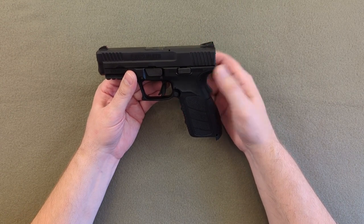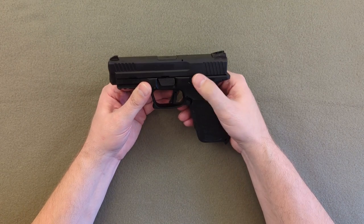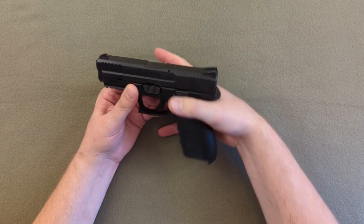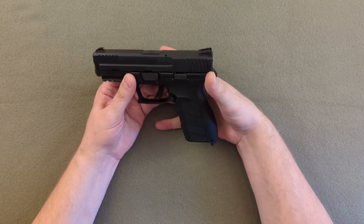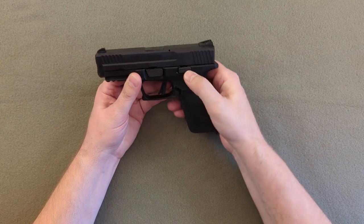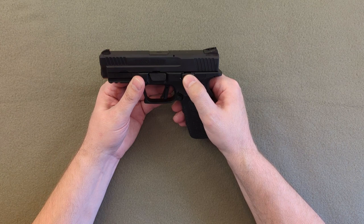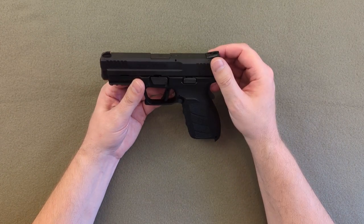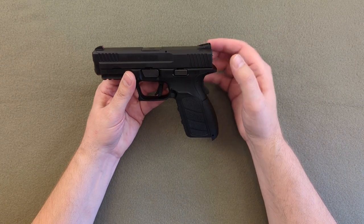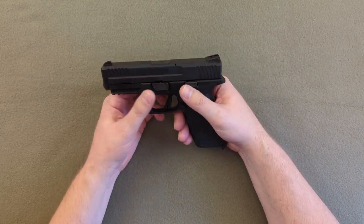And that was on me, because this slide release lever here is so large and sticks out so much. And I tend to try to grab real high up on a gun to get good control and accuracy. So when I do that, it was almost impossible for my thumb not to at least touch that thing. And this thing's very sensitive with how much it sticks out, that if you just put pressure against it at all, no matter which direction, then it's going to keep it from locking back. And some people really, really don't like it when they can't get a gun to lock back. And that makes sense. There's a reason for that.